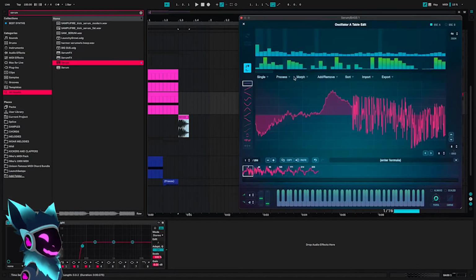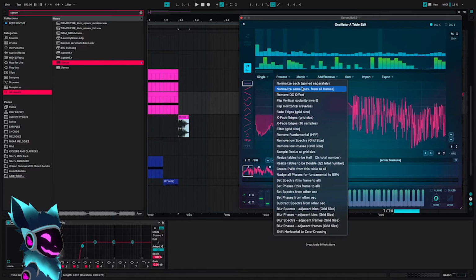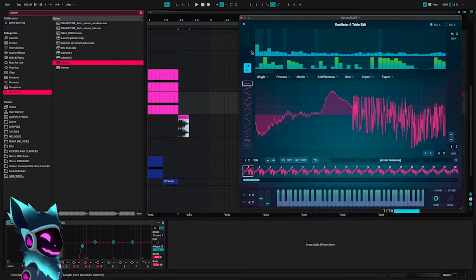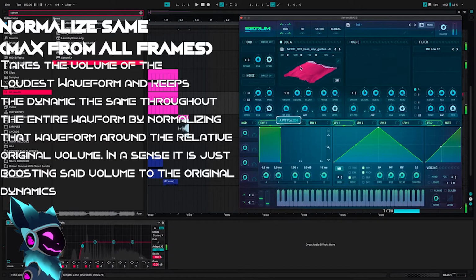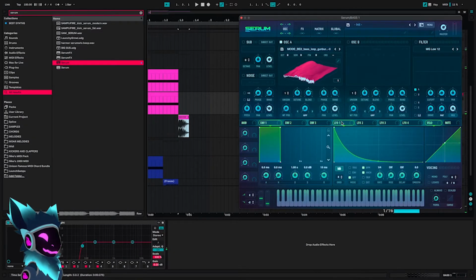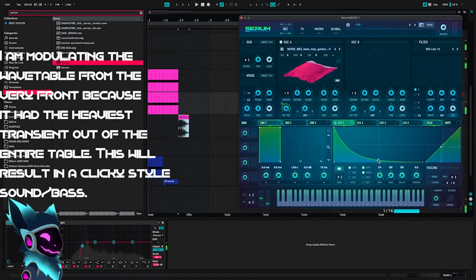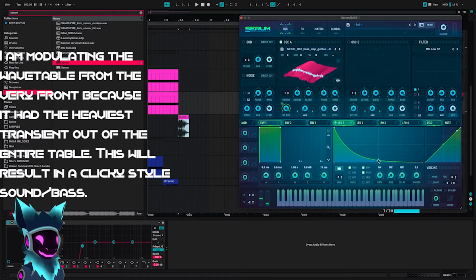So that's cool. Now what we can do is process and then max from all frames. Now we can create. So we're just going to run this the other way. We have our like dong dong type thing there.